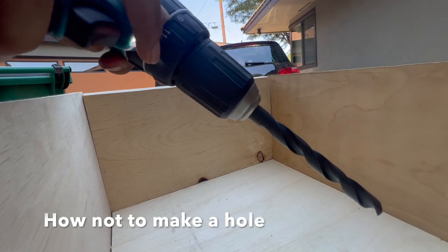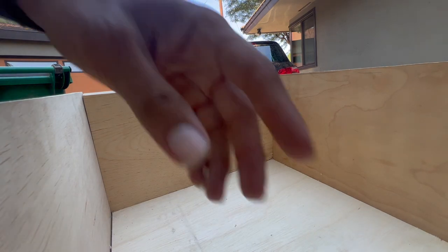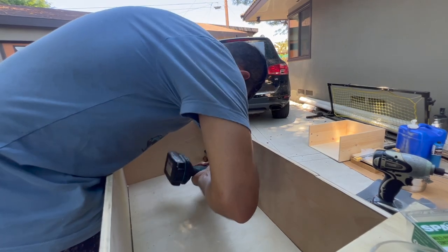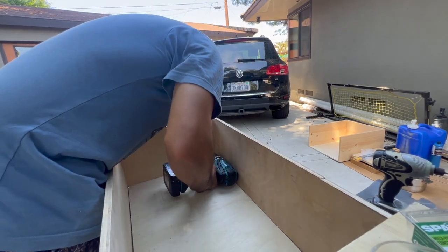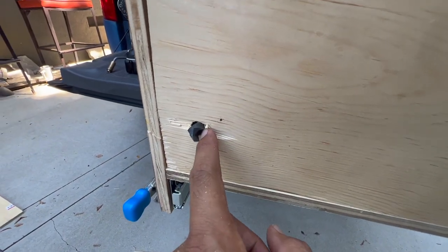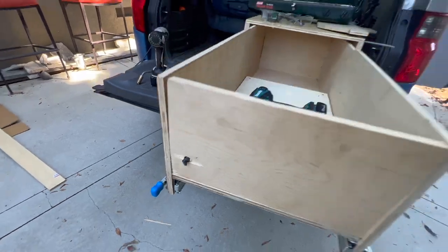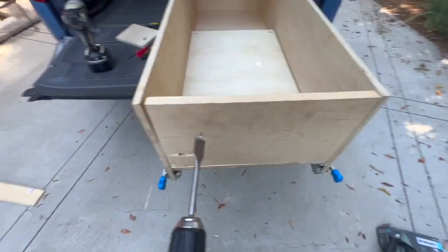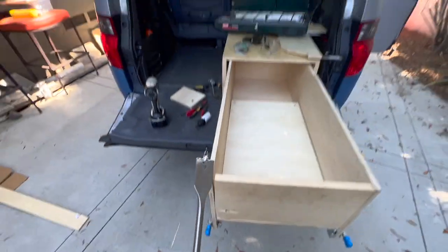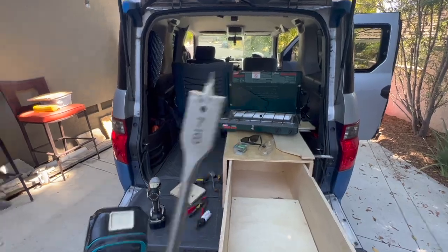All right, so I got the biggest drill bit I can find, and this is gonna work a lot better, I hope. Ooh. Oh, just made a big old mark here. You're supposed to put a piece of wood on the backside. Well, you live and learn. Okay, third time's a charm. This is the tool I wanna use to make a hole. So, whatever this is, 7/8, that'll work.